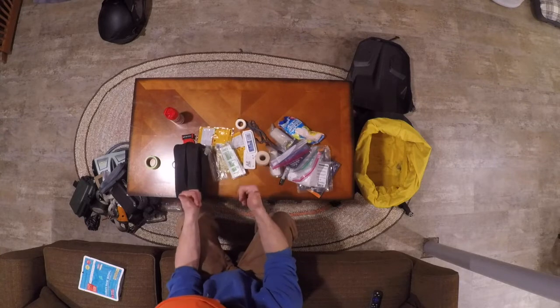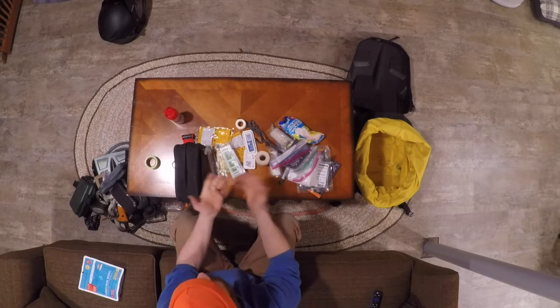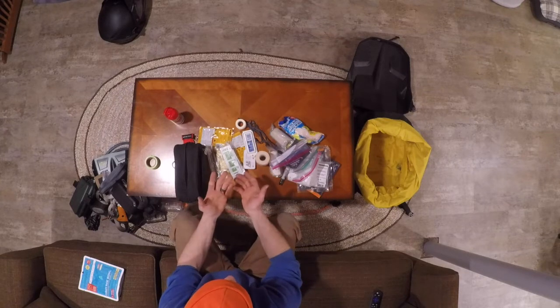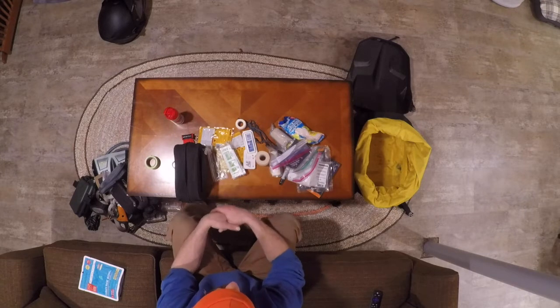So, there we go. That's what I keep in my pack. Good luck to you out there. Be safe. Hopefully I don't have to use all this stuff. Hopefully I don't have to use 90% of this stuff, but just in case, we got it.